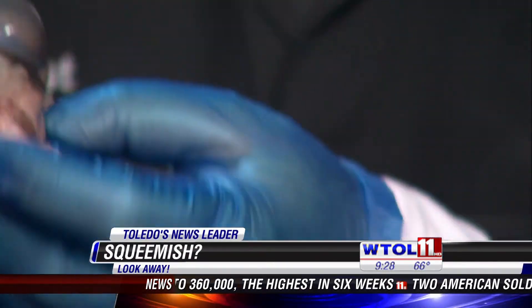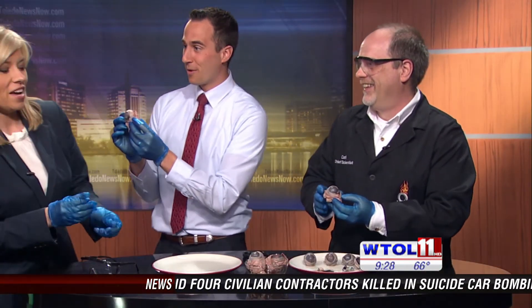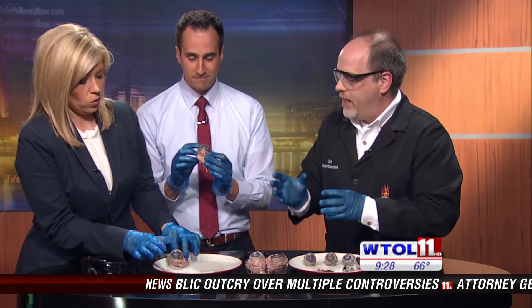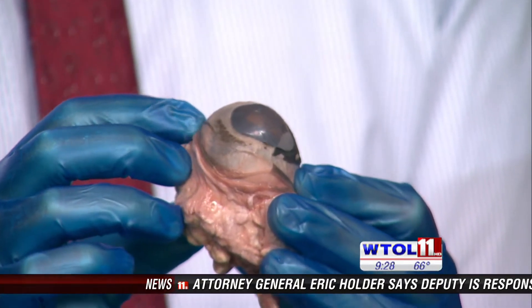This is how we get the cow eyes to start with. We've got to bring Melissa in on this one because she was a little freaked out by the thought of this, but we're going to give her a little lesson on science too, Carl. What's neat about the cow eye is it's a little bit bigger than the human eye, so the parts are larger and easier to identify.